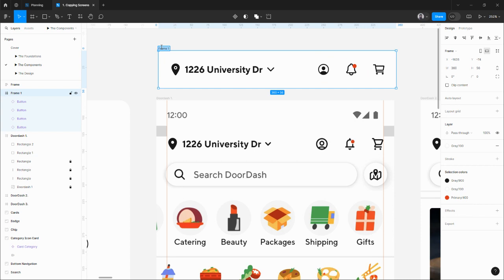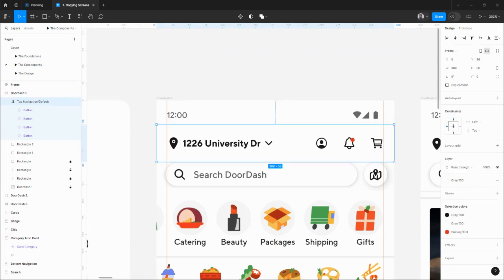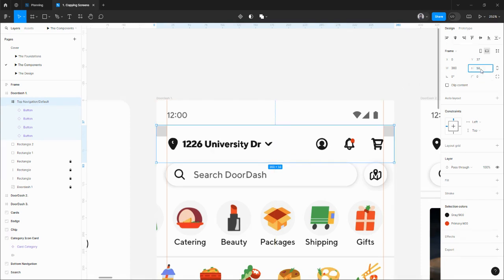Now I'm going to rename it top navigation, and I'm going to call it default. Just to test this, I'm placing it right here and removing this, and seeing how well it fits. It fits fine. We should probably reduce some size, so I'm removing 4 points, okay, 8 points.